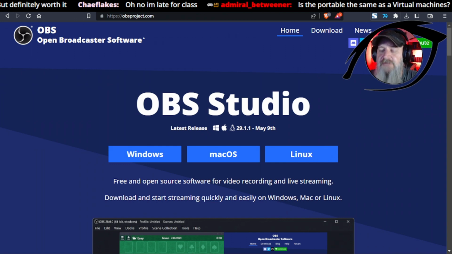So the first thing, before you can ever use OBS Studio, is you have to download it. Like I told you before, it is free. It is open source, which means you can have it. You don't have to pay money for it. There's no monthly subscription, no one-time fees. You can also download the source code and make changes if you are so inclined and redistribute it following Creative Commons licenses that OBS falls under.